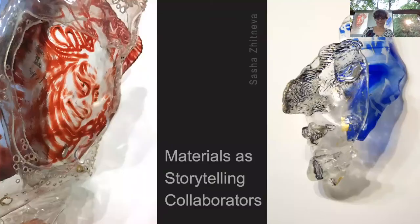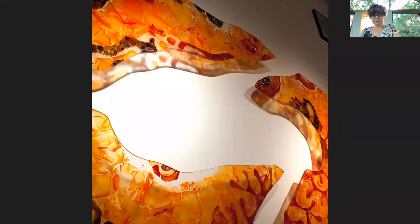Well, thank you for being willing to look at my work. I've been working with glass for many years, almost 30 years now. Even though I started as a glass artist, I explored many avenues. My gallery work was all around fused glass, like this piece, which I brought to this watercolor consistency.